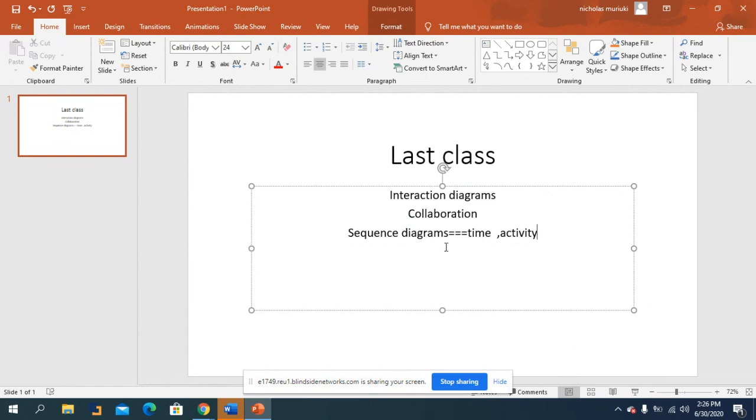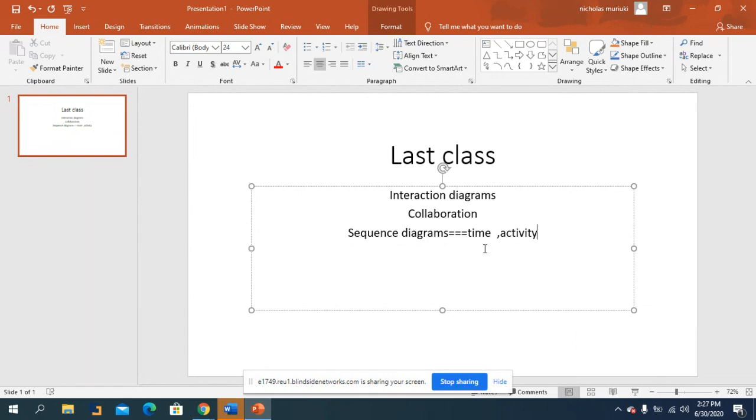So in this case, in a sequence diagram, we were using series, and that's why we introduced objects, and there was a presentation on how we are supposed to define these objects. Remember, if it is a person, we present it with a symbolic presentation of a person. If it is an object, we use a rectangle, and in it we have the name of that object. Then we underline that, and we must use a colon to represent that this is an object which is active at a given point.